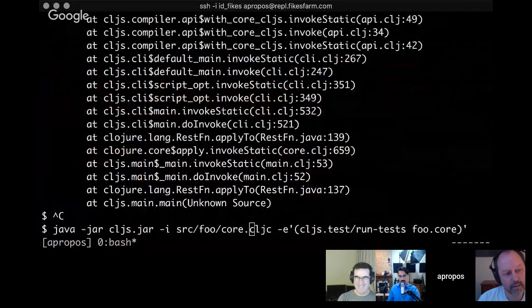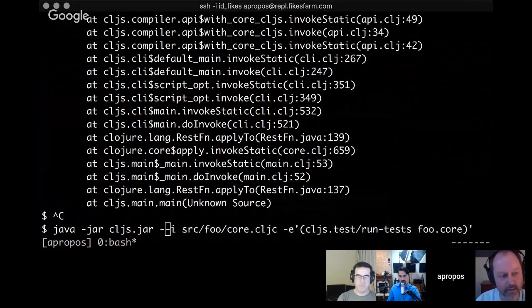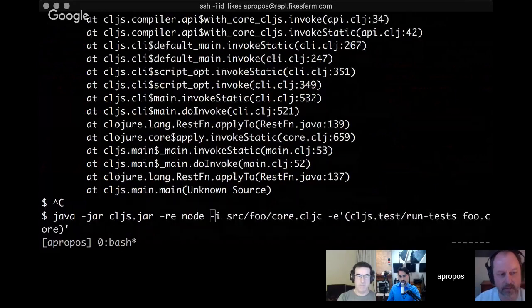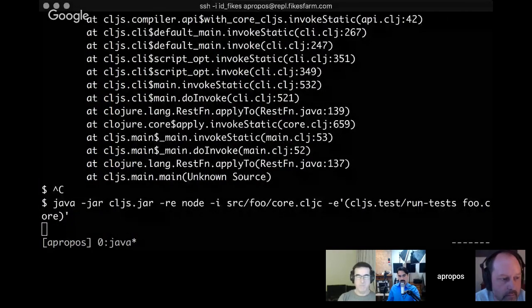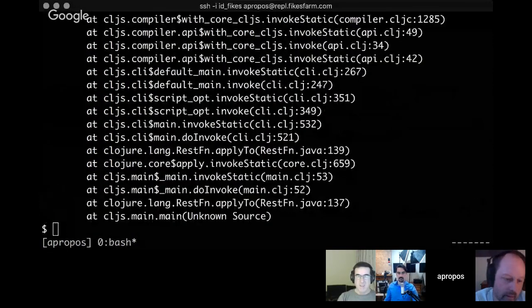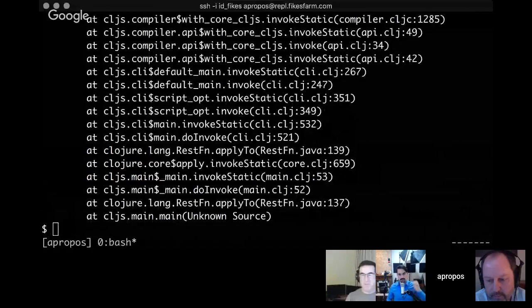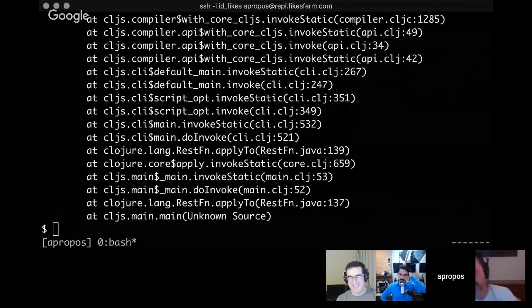But the intent here is that you can cobble together some command line arguments to run a test namespace. Really, that's all I'm trying to illustrate. Yeah. Let's see. I think you gotta edit. Maybe we'll do that one for next time. Yeah, figure it out and show it. Yeah, it's too much to do.